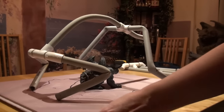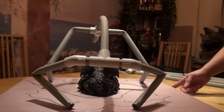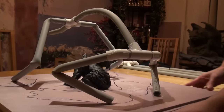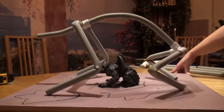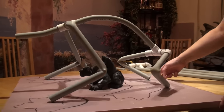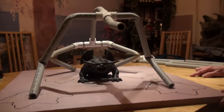We ended up taking out a lot of the connections and ended up just bending it with the heat gun to get a lot of it. But that's the skeletal of it. Now the fun part is we get to make a second one, because we need two of these guys.